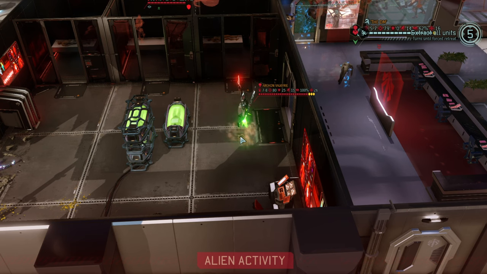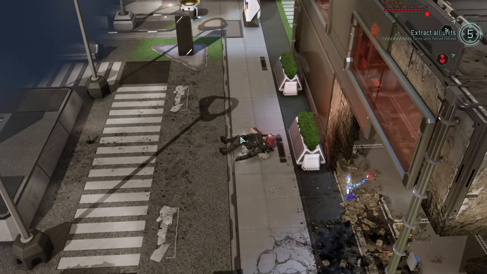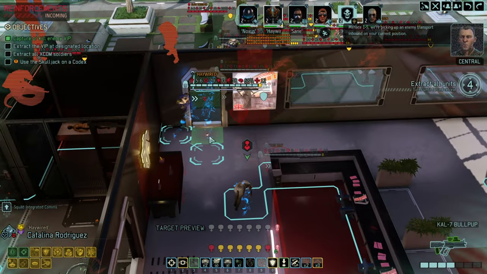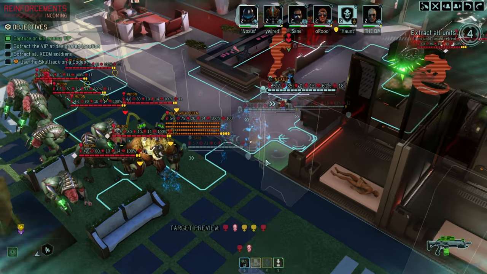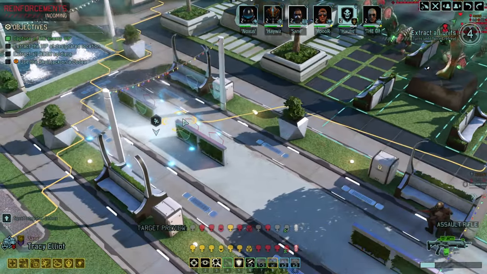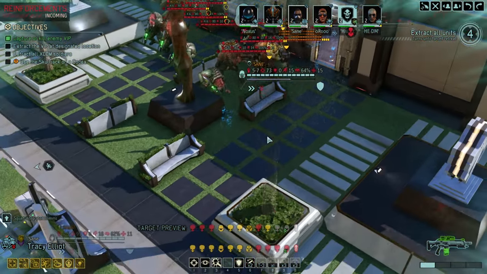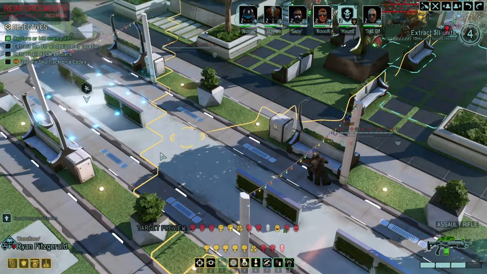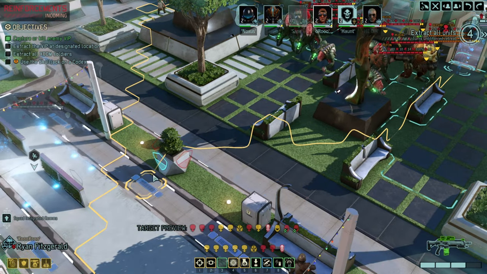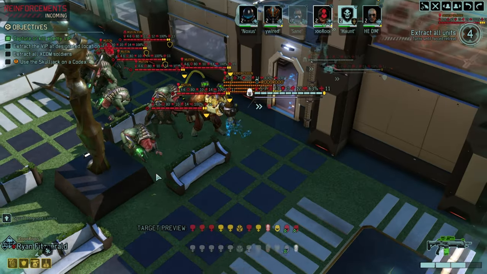Okay, they know exactly what's up. We're going to carry that package out of here, no matter what. Got another ghost grenade. So whoever is not making it out this turn, we'll make sure that they will make it out afterwards. Just barely knocked out of there, okay.